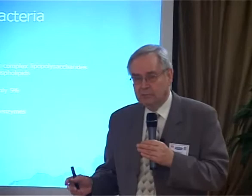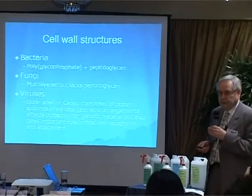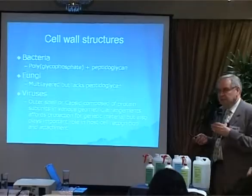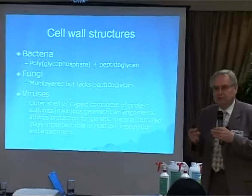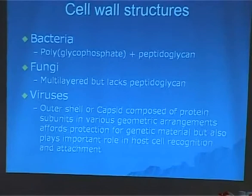Not only the bacterium, we can take fungi out. Fungi are very, very similar. They just have a little bit less of the peptidoglycan layer. Viruses, different sort of system altogether. Rather than these fairly complex lipid bilayers, you've got a protein layer. This is because of the recognition that is required. And with viruses, a lot easier to knock out the capsid shell, or the outer shell of the virus.